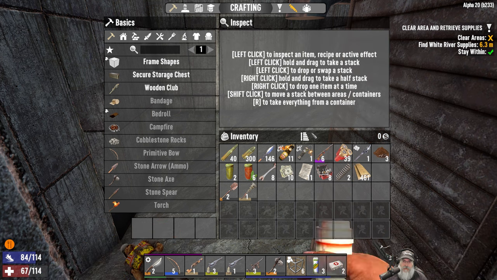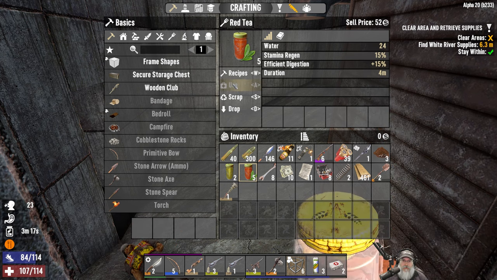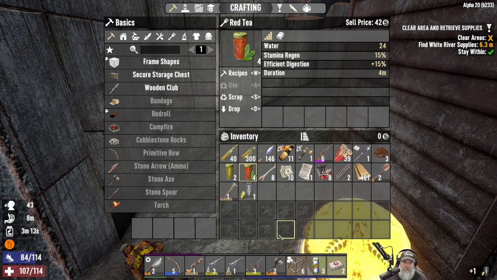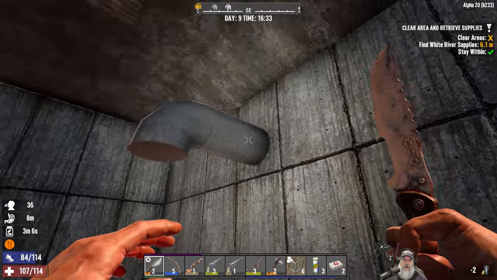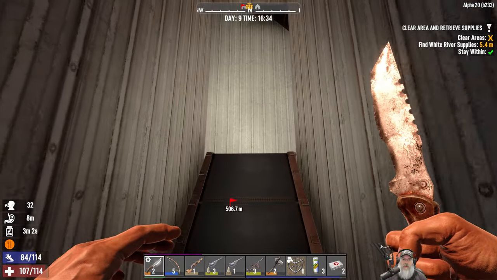Let's go ahead and take these now. And then we'll counter it with a couple of these. Counter the thirst effect, that is. We are really not so good on stamina, though, because we're hungry. Which sucks, but what can you do? Let's just keep moving and see what happens here.